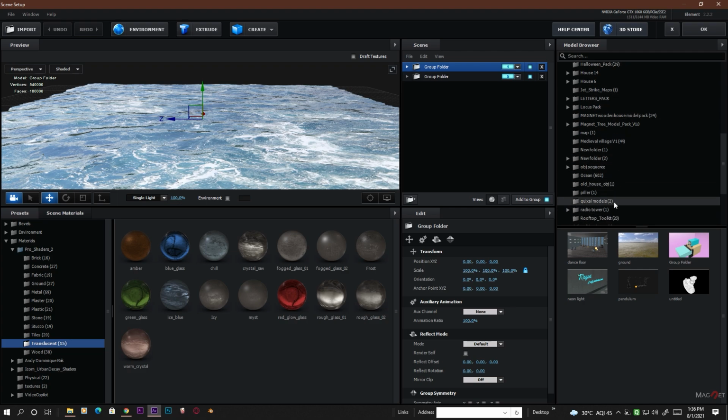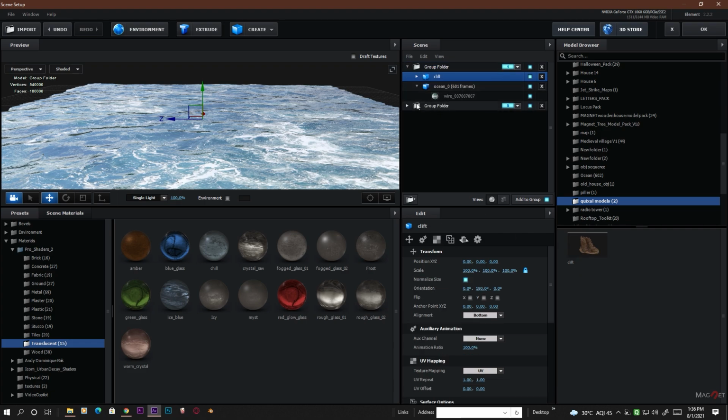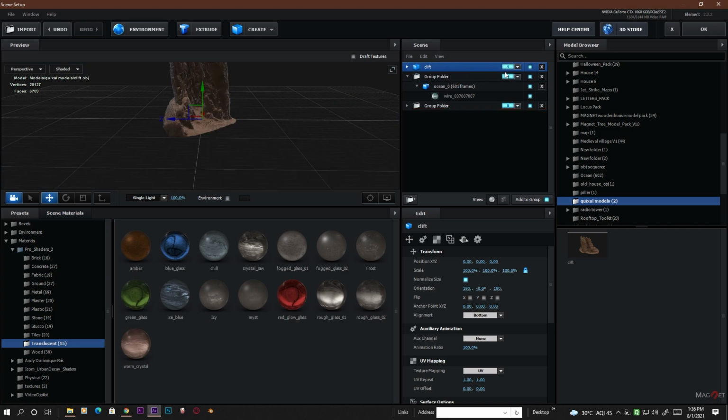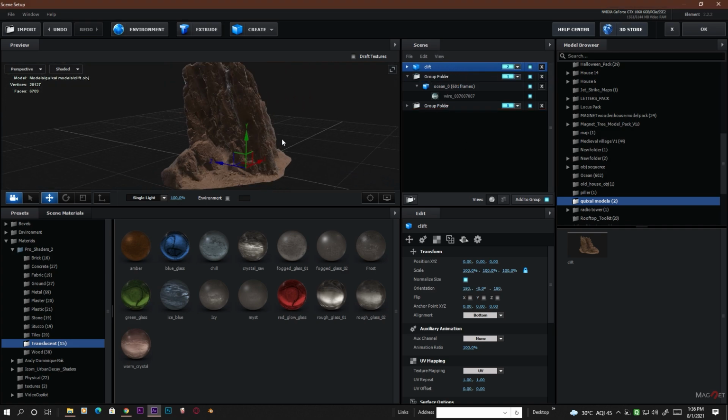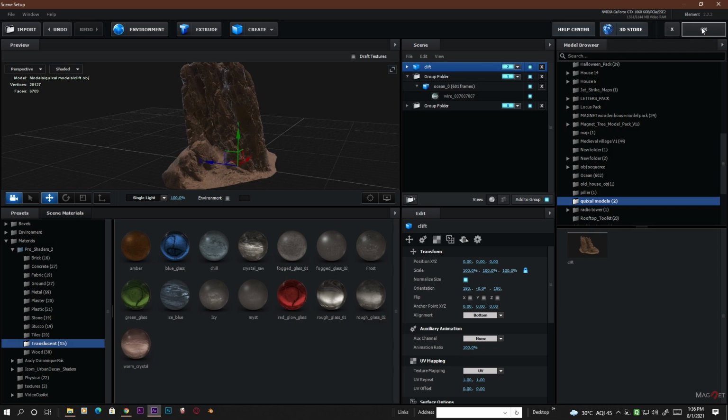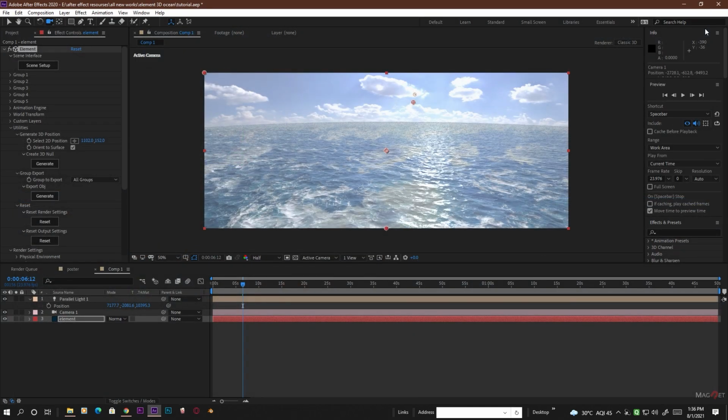So for this I'm going to use this model here, and I also give this model in the description, so don't worry, you will get this model there. And we place this model in group number 2, so drag this out from group number 1 and place it in group number 2. Okay, so this looks amazing, and we change this group number to group number 2. Okay, so now hit OK. So you can see that our model is too small here, but we change the settings as well.